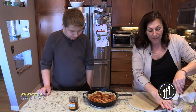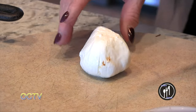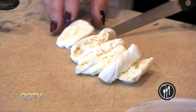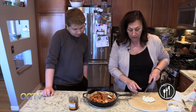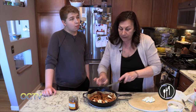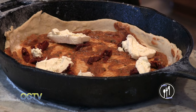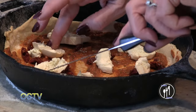Anyway, I love this stuff. It is filled with cream. These little things are filled with creamy mozzarella. So when you slice it, it slices like you're almost slicing something that is cream. But it's so good on pizza. So it's like cream cheese, basically. Kind of, but you want to taste it? Oh, sure. I'll taste it. It tastes like mozzarella, doesn't it? I mean, yeah. But creamier. If you heat it up, the middle of it will get totally creamy. So all this will just kind of spread on the pizza.